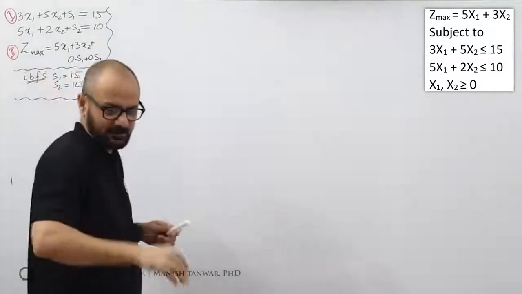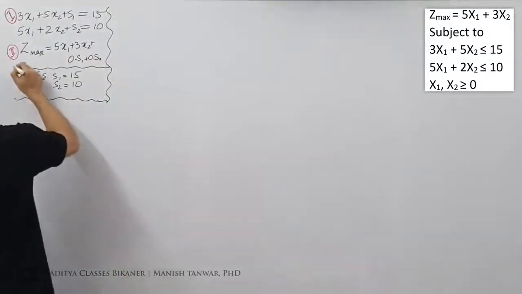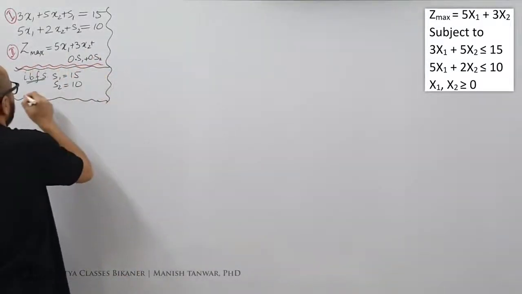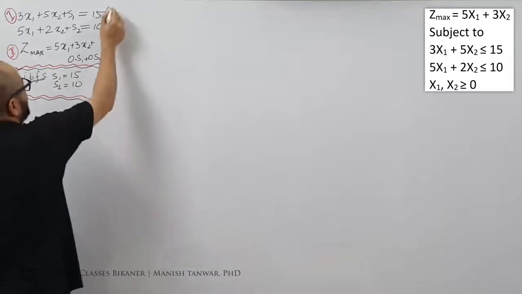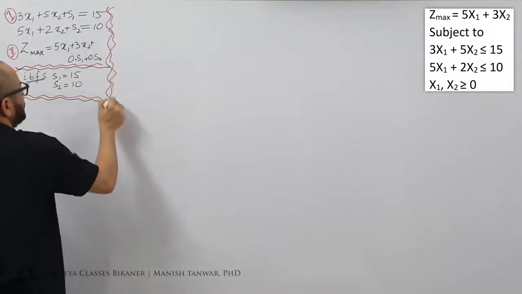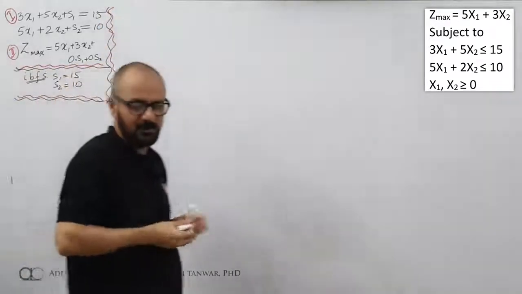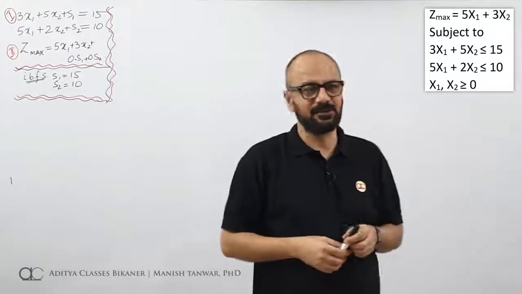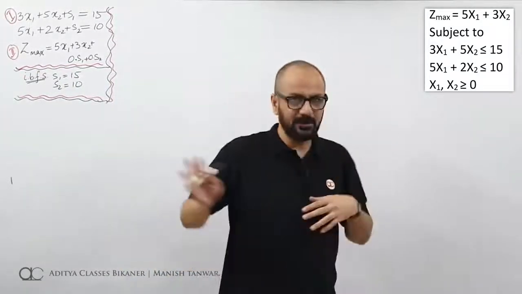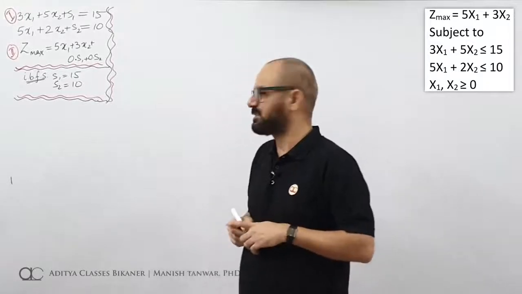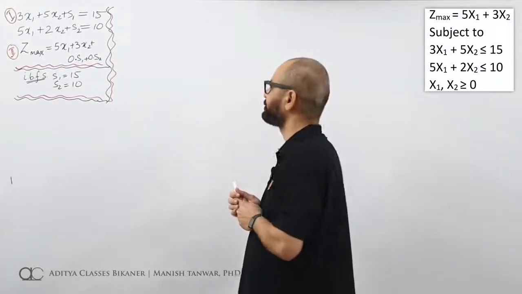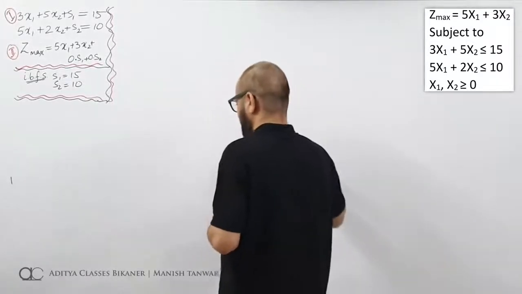These are the two things. We'll put some color over here so that they appear to be different. Now let us start with our simplex calculation. So we'll push the question over here and then we'll start. Okay. Now simplex.